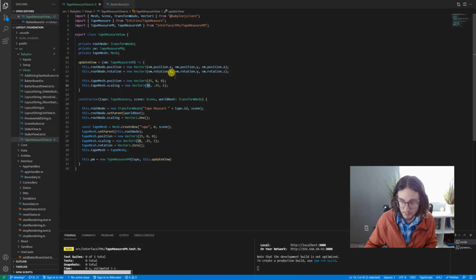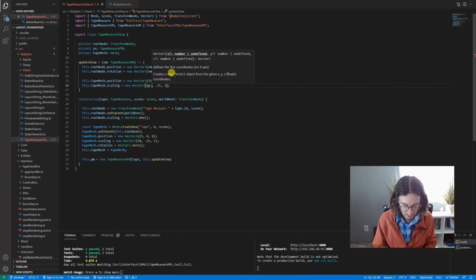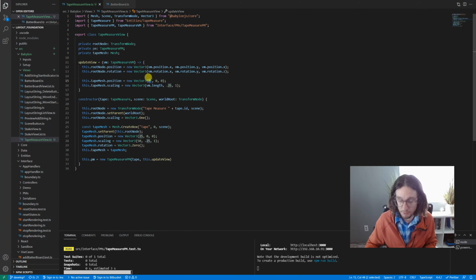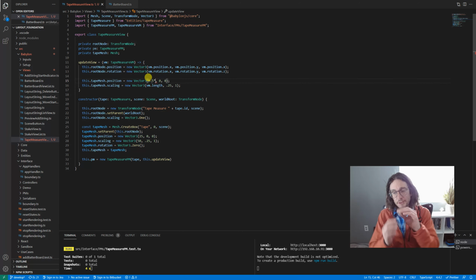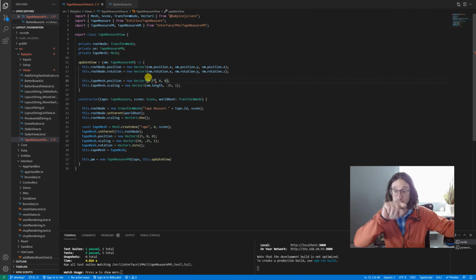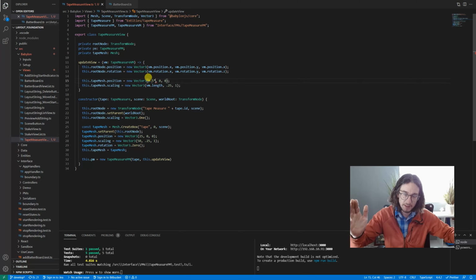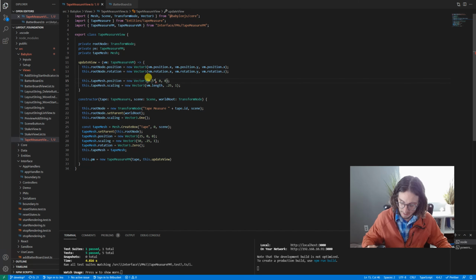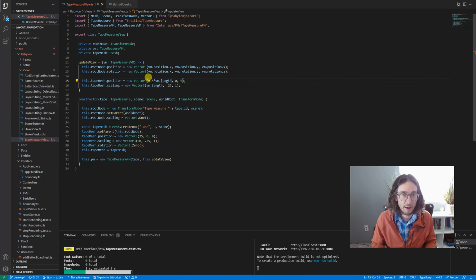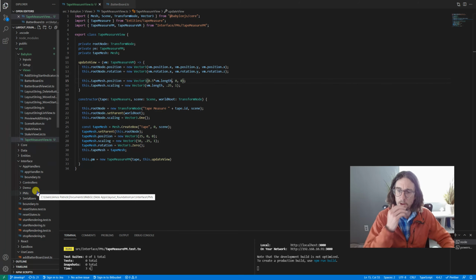and this is going to be the length, VM dot length, and this is going to be 0.5 times this is half length, because of the center. We're going to stretch this box out, but the center of that box is half the length. So we stretch the box out to the length of the tape, and then we're going to do this half of the VM dot length for the offset for the position. All right.